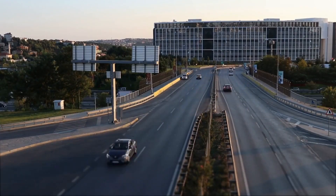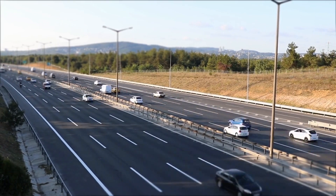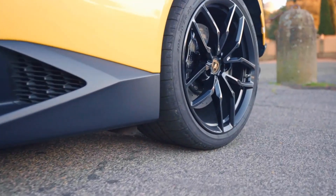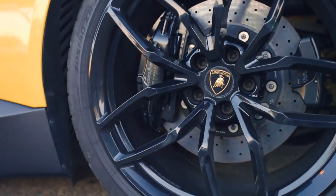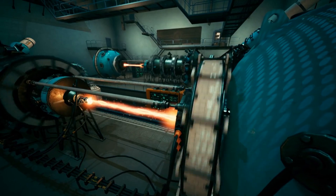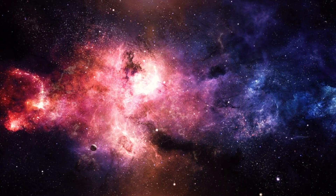A promising possibility for the future of electric vehicles is sodium-ion batteries. With sodium costing only a fraction of lithium, they are substantially less expensive than lithium-ion batteries, opening the door to more affordable and widely available electric vehicles. Additionally, sodium-ion batteries are largely resistant to the performance degradation over time seen in lithium-ion batteries, suggesting they might provide longer durability and dependability. In the same way that lithium-ion technology was a decade ago, sodium-ion technology is still in its infancy, and there is a lot of space for development and progress.